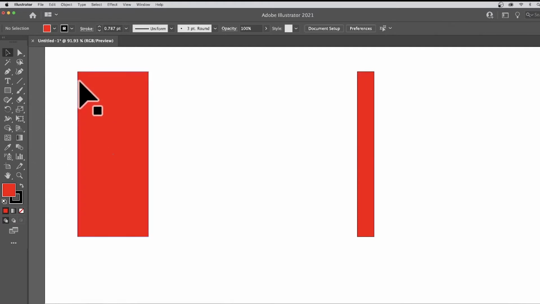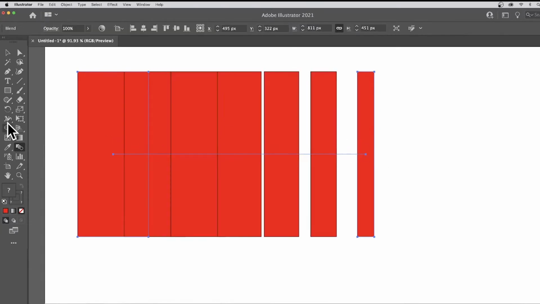You can, if you want to, use the blend tool. Simply just go to the blend tool and click this and click that. And you will create a blend between the 2 shapes. So you've got the blend between the 2 shapes, but you can still modify. At every point with blends, it's still live. You can always change it at any point.